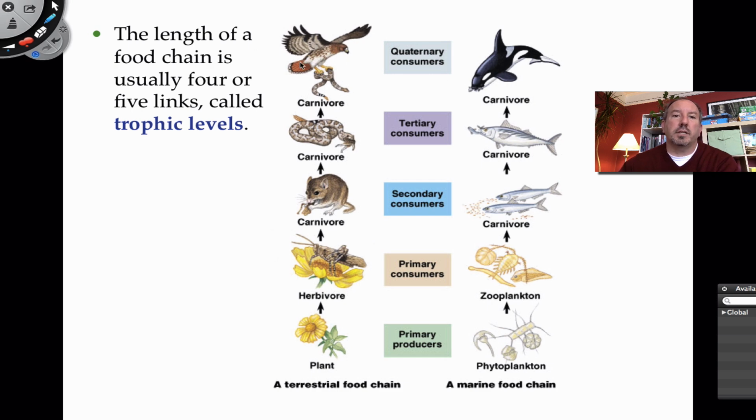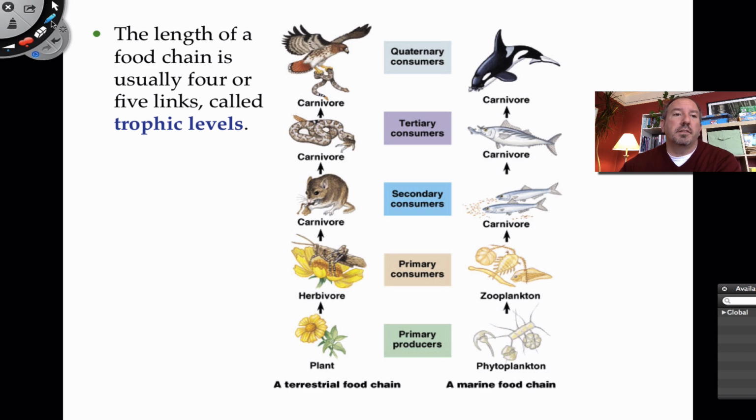So all of these guys right here are consumers, and this is a producer. We could say that these are heterotrophic, and this is autotrophic. But here's a question: sometimes these food chains are not as lengthy as this. Sometimes there's only like 3 links in the chain. What determines this? Well, it all has to do with the abundance of primary producers. If there's not a lot of primary productivity, it's not going to be able to sustain these higher level consumers.